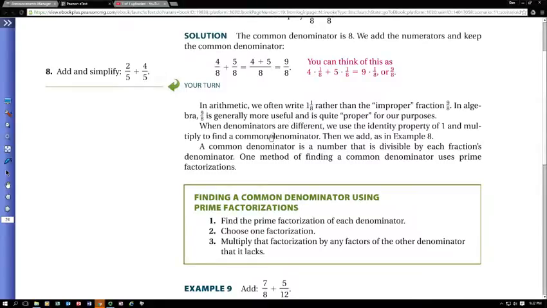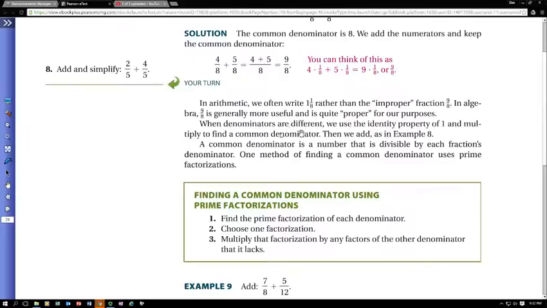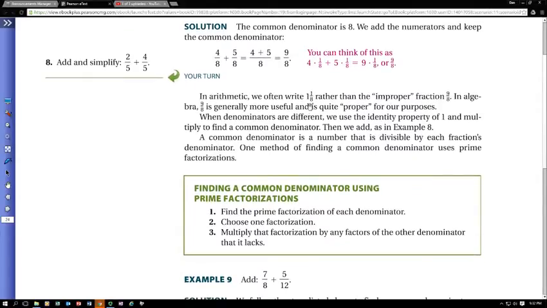And what you're doing here, I can talk about mixed numbers a little bit. A mixed number is just an addition. 1 and 1/8 is 1 plus 1/8. Well, how would I figure out how to add those? I'd have to get that same denominator of 8. Well, I can write 1 as 8 over 8 plus 1 over 8, and I'd get 9/8. Okay.